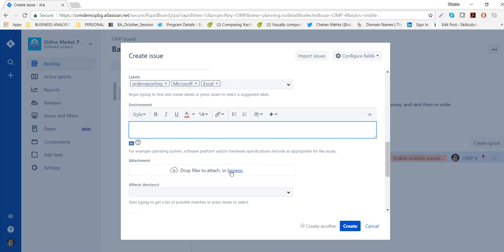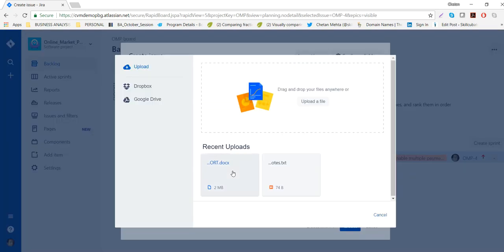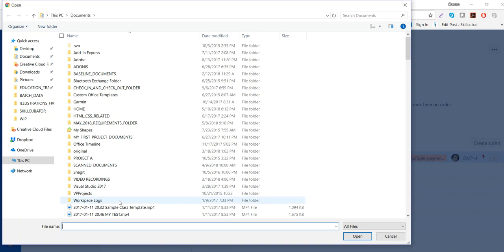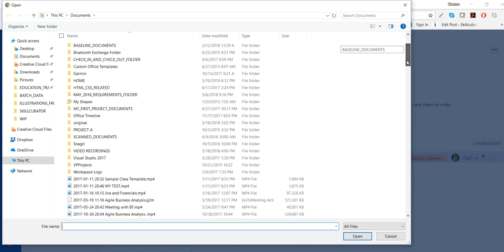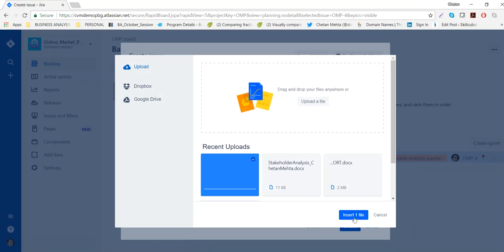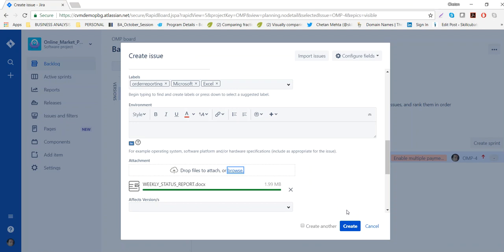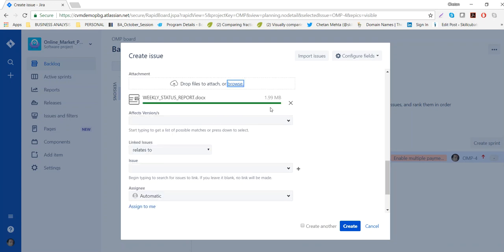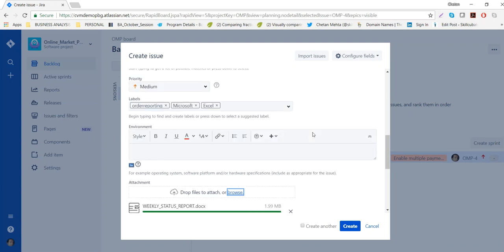Okay, you can add some screenshots by uploading some documents. Just select. Right, so you can select a file which is sitting on your local machine. You can upload that. It can be a screenshot of the application, it can be a wireframe, it can be any other document which can support your issue, which can give some more details to it. So you can upload that document here. Okay, I think that's it.